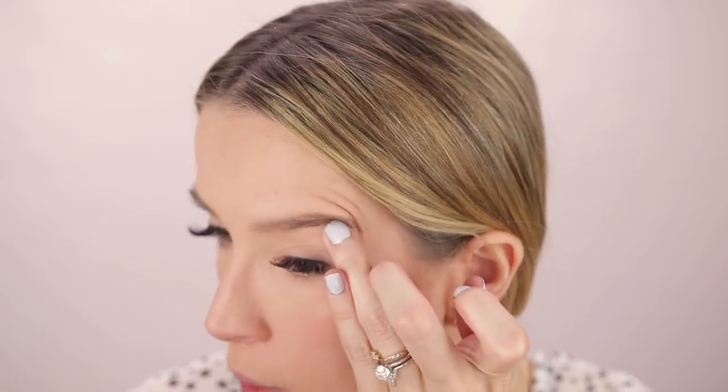Oh my gosh, emergency — I just went crazy with it and it went all over my lid. Luckily you can wipe it off pretty easily. Use a little good old-fashioned saliva to fix that. You definitely have to be careful, much more careful than I am, but I like this. Wow, I did not expect to like this so much. I thought the medium was going to be too dark for me, but pleasantly I am surprised.